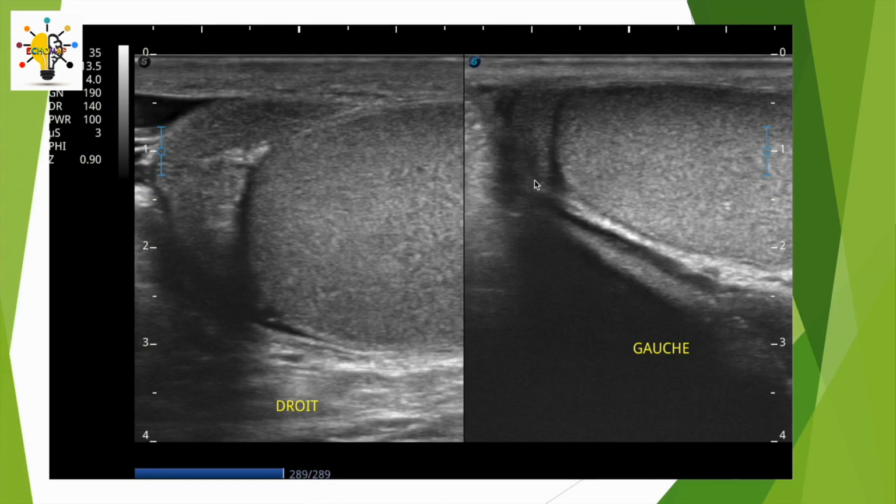On the other hand, the size of the epididymis is not the same, and neither is the size of the testicle. Note that the right testicle is much larger, almost twice the size of the left testicle. Still, it fits in very well with my clinic, since the testicle was also very painful, and not just the top part, but the testicle as a whole. The hydrocele on the pathological side is not present on the physiological side, and the scrotum is thickened to a maximum of 5 mm. Here, however, the skin is much thinner. So we also have scrotal edema, which would not have been visible if we hadn't compared right and left.